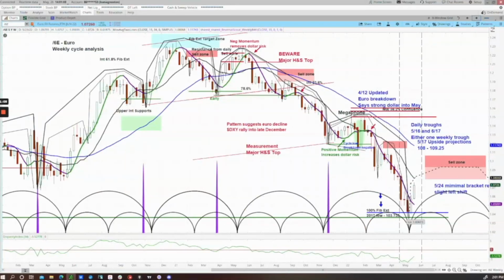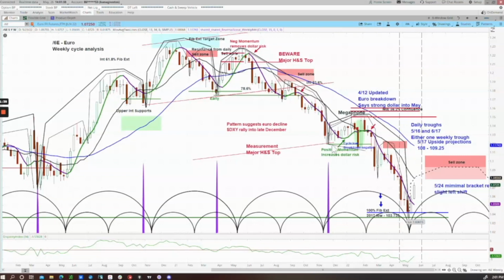So this is a 5-year weekly chart of the euro. These cycle brackets on the bottom are a drawing tool that helps us to identify the cycles. And here is the latest cycle just ending. Now, the weekly cycle timing window is the time period between these blue vertical dashed lines when we expect a cycle low to occur, and we're right in the middle of that time frame and moving up.